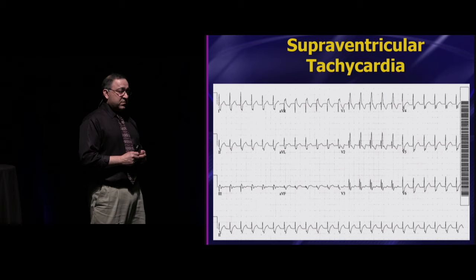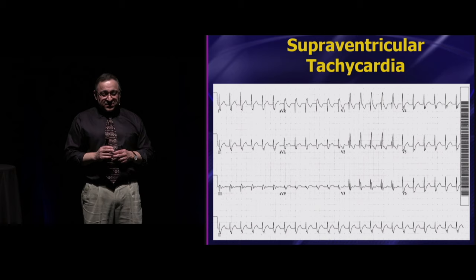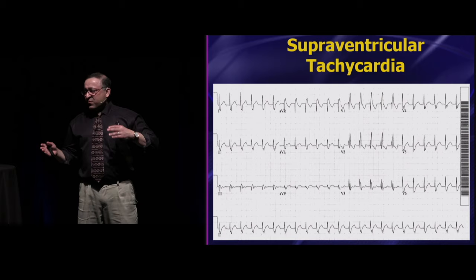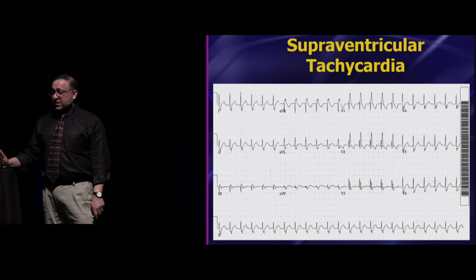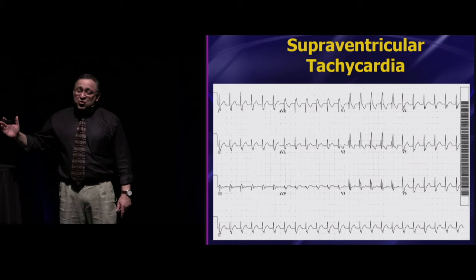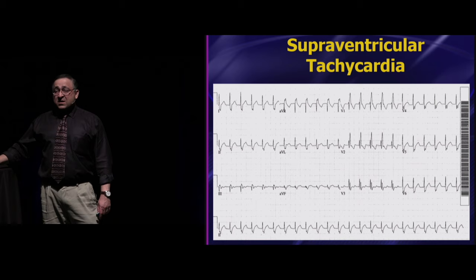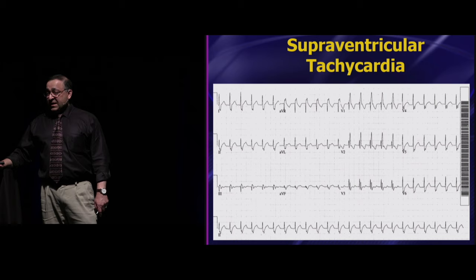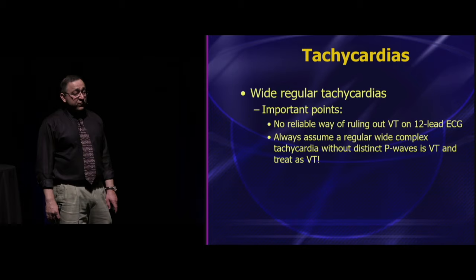If you start trying to figure things out, you know, there's a taller left rabbit ear, right rabbit ear, this morphology or that morphology, I promise you people will die. I guarantee it, right? Cardiologists have been coming up with all kinds of algorithms and morphologies for about 60 years to try to tell the difference between VTAC versus SVT with the bundle, and nobody has come up with a reliable algorithm that distinguishes between the two. So the bottom line I would say is just assume all of them are VTAC and every life gets saved. All right? So again, there's no reliable way of ruling out VTAC, so just call them all VTAC.